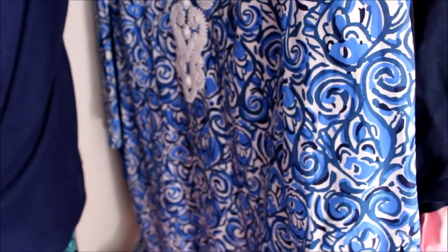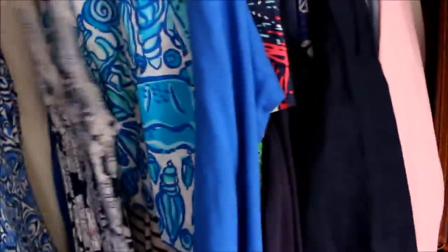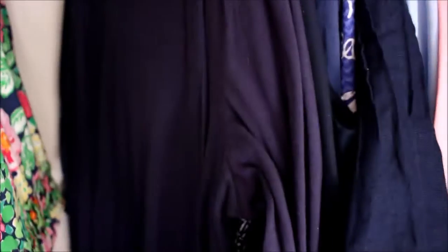This is the Chasing Tail tunic dress with really pretty beading in the front. Then another Lily Pulitzer nightgown that I like wearing. There's Sailor's Valentine in a different colorway — I had it in pink earlier. This is actually a dress I made — navy and white stripes with a little flappy thing on the side. And this is another one from Allie Anderson Designs — I did a video about this one too.